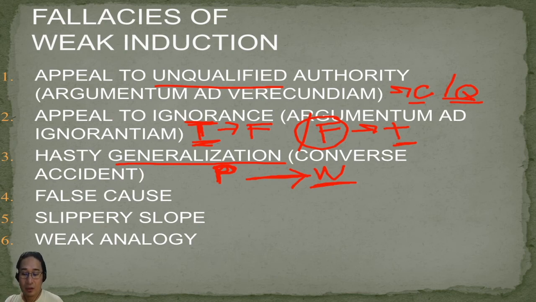Okay, for the false cause, we have, obviously, nandun yung sagot, we have the cause and then we have the effect. Okay? Now, the effect happened because we assume that the cause has something to do with it. An example that we had in here, yung fallacy na binigay natin dito, pwede yung mga pamahiin. Ang dahilan kung bakit bagsak ako, for example, bagsak sa exam, is because hindi ako naligo. Okay, ligo. So, ang cause, the reason why bagsak ka sa exam is because hindi ka naligo. Right? Again, ang tatandaan natin dito for the false cause is we have to check the effect. Does the effect have something to do with the cause? Kung meron, we are committing the fallacy of false cause.